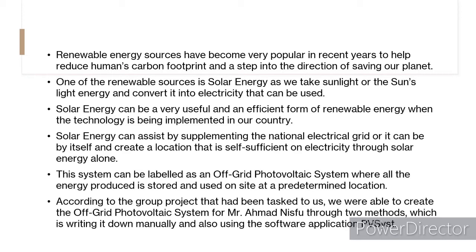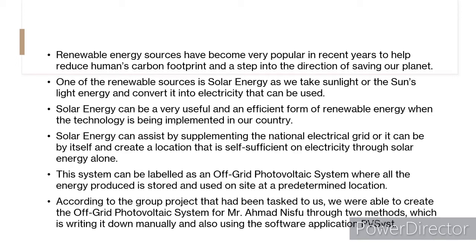Our country, Malaysia, being a tropical nation at the equator of the Earth, the sun shines on our country practically every single day with marginal differences, except maybe during the occasional rainy or monsoon seasons that could block out the sun. Hence, using this to our advantage, solar energy can be a very useful and efficient form of renewable energy where the technology is being implemented in our country.